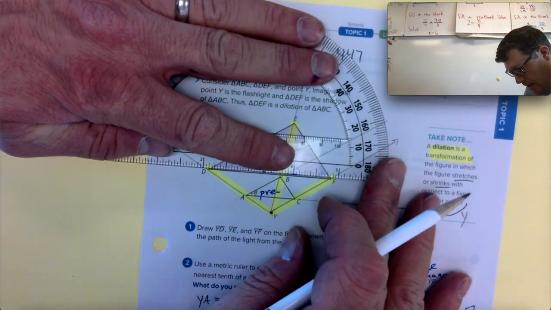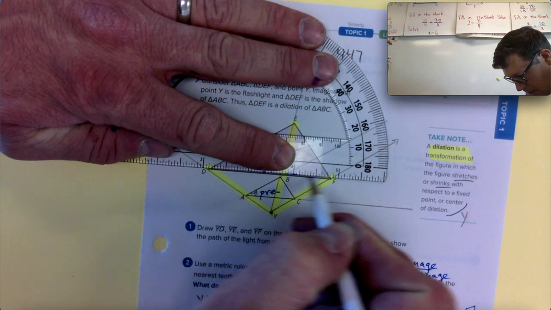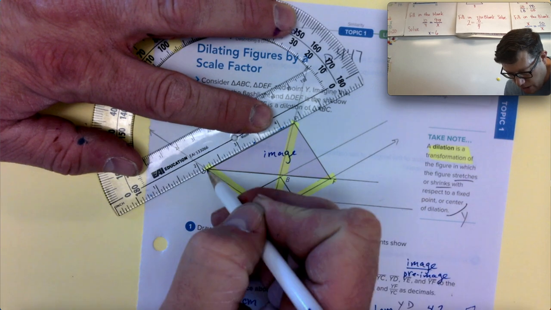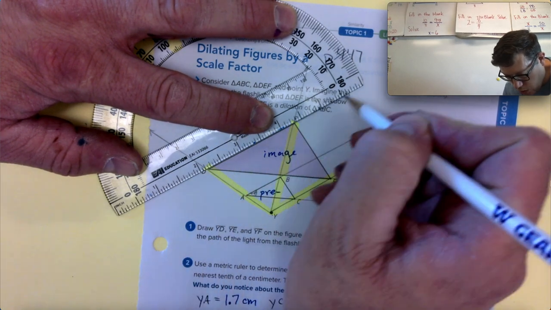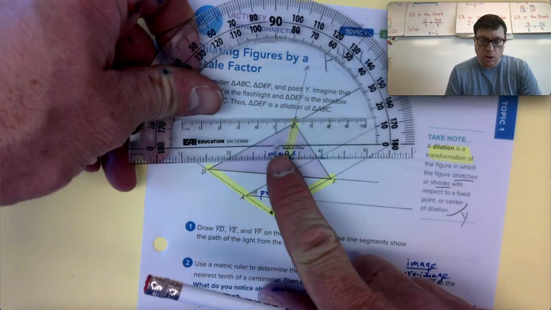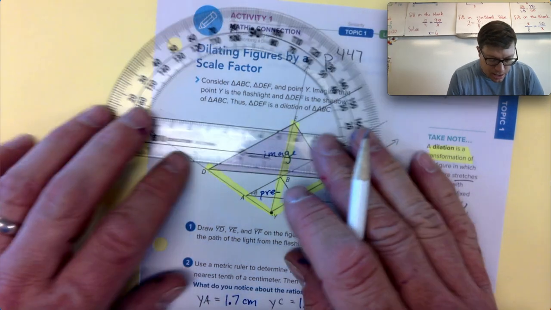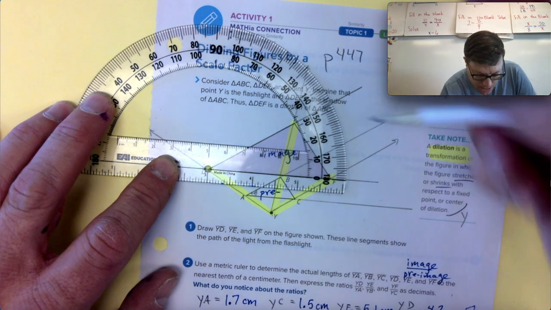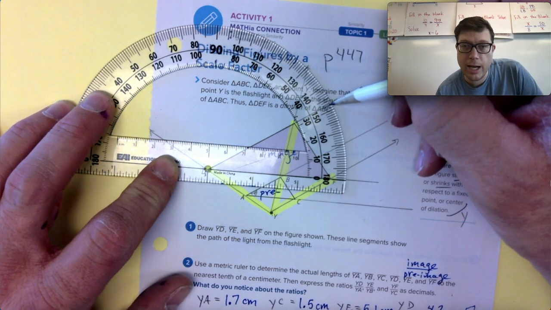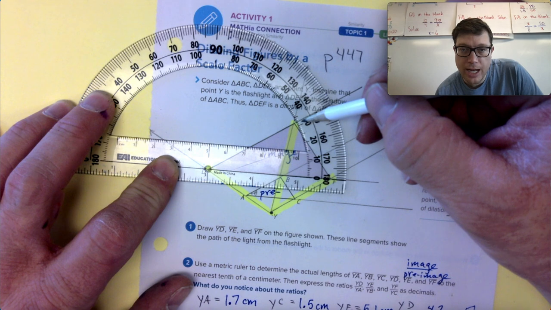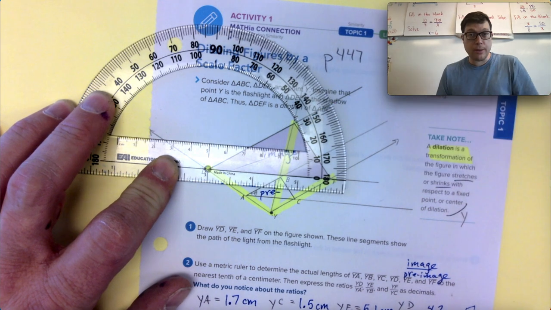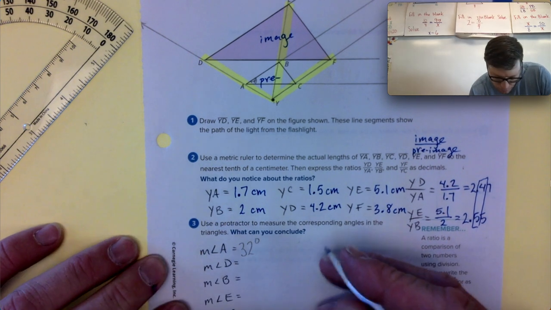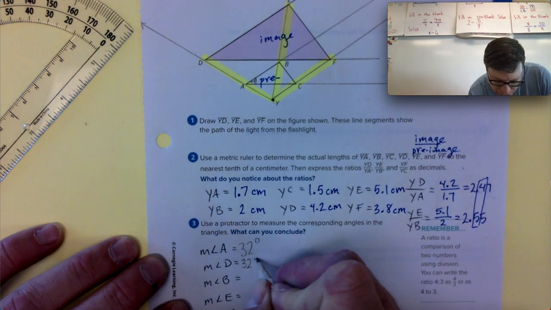I'm going to do the same thing from D. I want to compare the D measurement to the A measurement. So I'm drawing DF longer. Then I'm going to go up here and draw DE longer. And then I'm going to use the whole of the protractor, trying to be as close to exactly the middle of the protractor as possible. Notice this right here, there's some words and some writing under it, but if this is 30, that's 31, and that's 32. So the measure of angle D is also, no surprise I hope, 32 degrees.